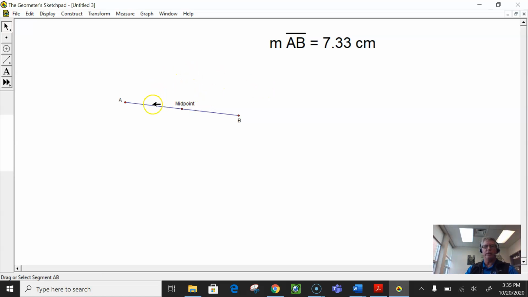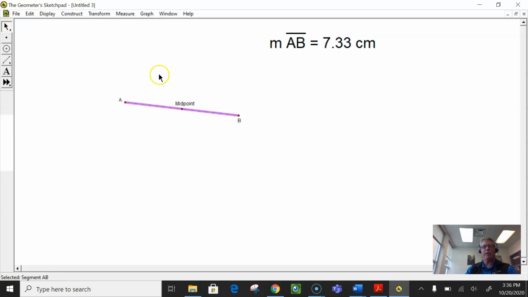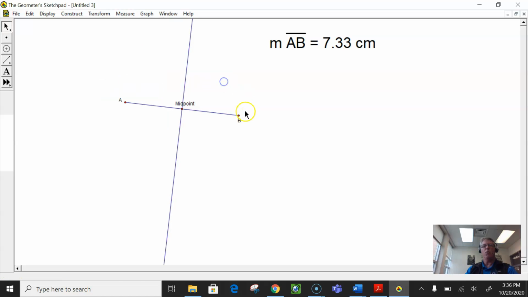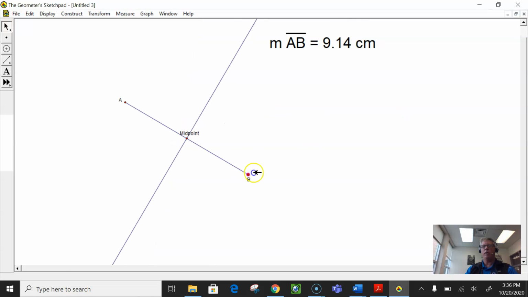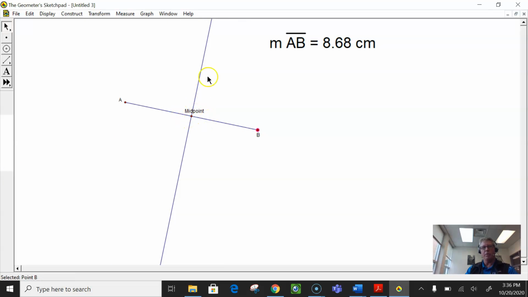Another cool thing I can do is I can select this segment, and I want to do a perpendicular line to that segment. So I go up to construct, and there's perpendicular, but it's not highlighted. The reason it's not highlighted is it doesn't know where to draw the perpendicular line. So you have to pick one point. And since we have this point, maybe we click that. So now the computer sees that point and that line. Go up to construct. I can do a perpendicular line. Whoa. Will it stay perpendicular? Whoa. Yep. You can't shake it off. So that's pretty cool. That midpoint will always be the midpoint, and that will always be a perpendicular line.